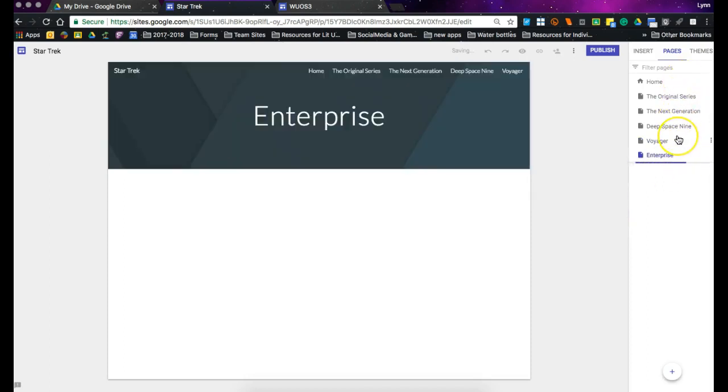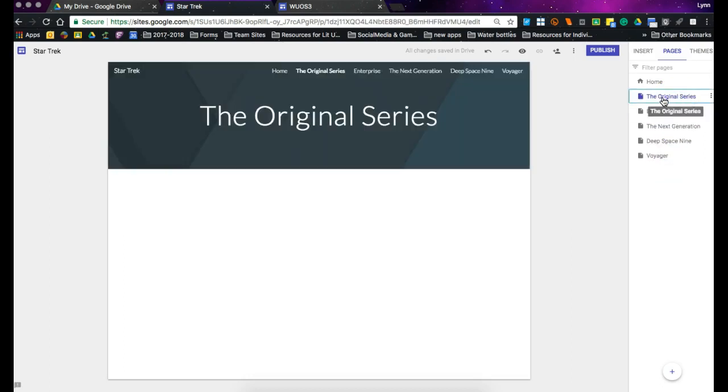And this is in order, but let's say it was out of order. If you are at all a Star Trek buff, you know that Enterprise, while filmed last, actually is chronologically the one that would have existed first. I'm going to undo that. I want to move Enterprise up. There we go. So now I have it in chronological order as opposed to the order in which it appeared. Or I can move back and have it be the order in which it appeared. However you want to do that, those pop up along here.